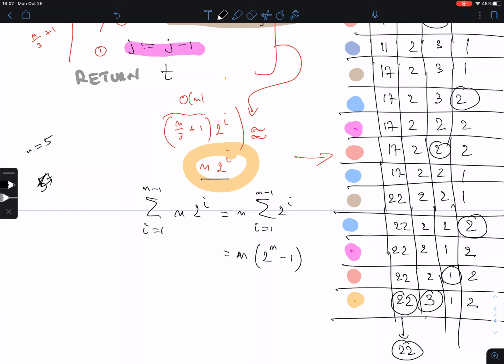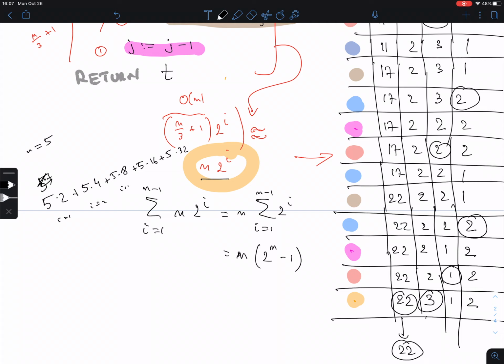Okay, we have 5 times 2, this is i equals 1, then i equals 2, 5 times 4, plus 5 times 8, this is i equals 3, plus 5 times 16, this is i equals 4, plus 5 times 32.